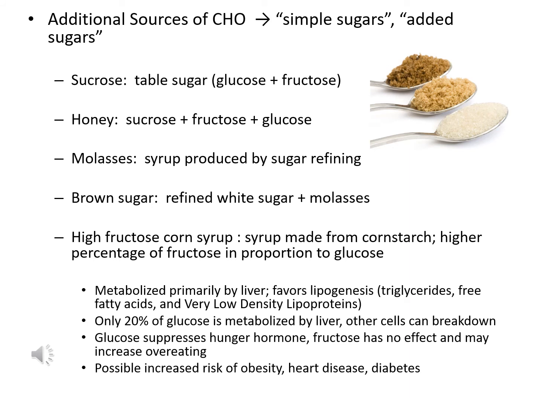Let's note some of the additional sources of carbohydrate — more specifically those simple sugars or added sugars that are often put into various foods, especially processed foods. One to note is sucrose, which is referred to as table sugar — the combination of glucose plus fructose. It is the type of sugar that we routinely add to things like coffee, tea, and baking products. Another type is honey — honey is the combination of sucrose plus fructose plus glucose. Some people consider it to be a more natural form of sugar; however, it still goes through a refining process unless you are specifically getting the unfiltered type. A positive with honey is that it tends to contain some antioxidants, which have been connected with decreasing the risk of some disease processes.